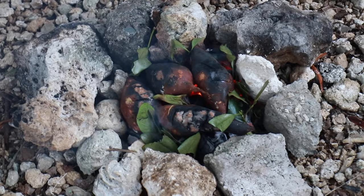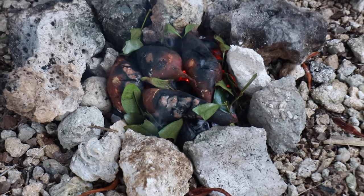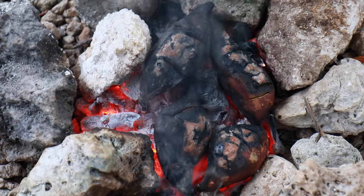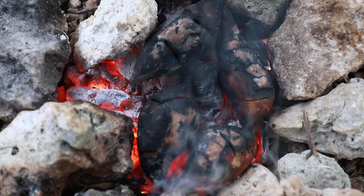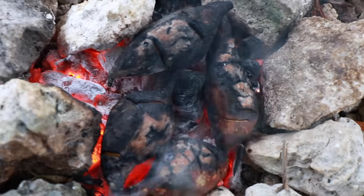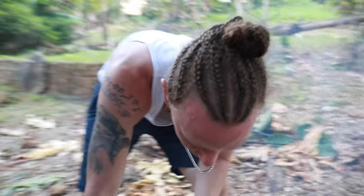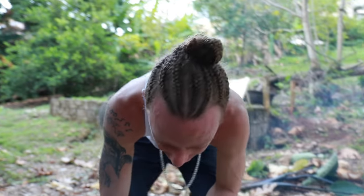Pimento, allspice, sweet potatoes, mate. Yeah, man. Sweet potatoes, them roast up and ready. Smelling good, man. I wonder if the pimento leaves are going to do anything. But yeah, they're ready.